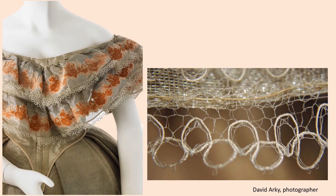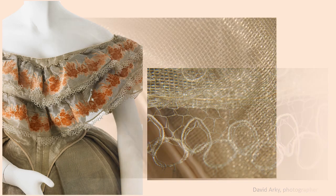The frills at the neck edge and on the sleeves were shirred by hand. The lower edge of the bodice was finished with 2 rows of piping. The neck edge was finished with a single row of piping, and the frills were finished with lace. In this detail, you can see the double piping on the outside and the way it was finished on the wrong side. Look carefully and you can see the lino weave on the silk gauze.